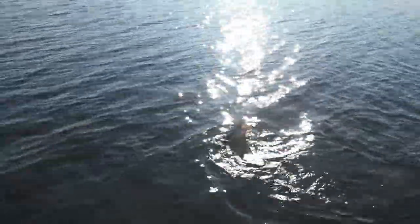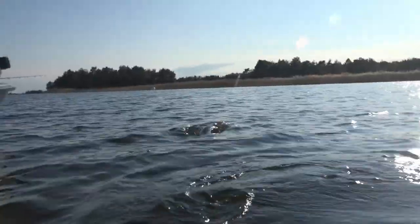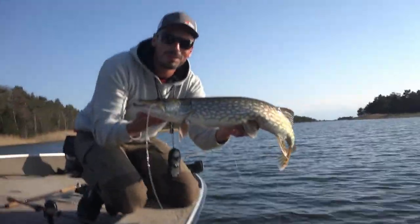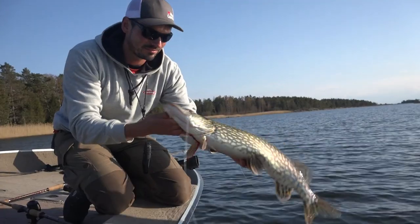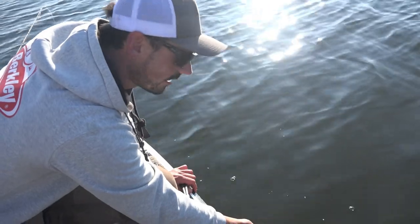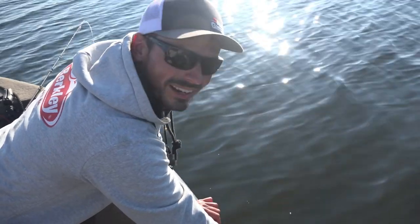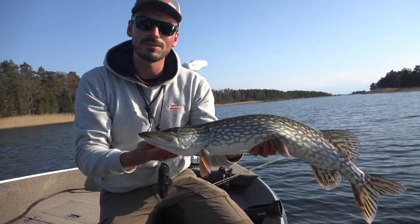That really hammered it — like the lure is totally gone! That bite was insane! What a beauty — look at the pattern on this one, it's beautiful! So you caught a few on the small jerkbait and I was fishing a bit bigger. My bait was 16 centimeters and yours was 12 or 13. So I switched to a little bit smaller twitchbait and second cast — boom! In the shallow bays, that's where they are and that's where they are feeding. This beauty gave me a fun fight, so let's return her!